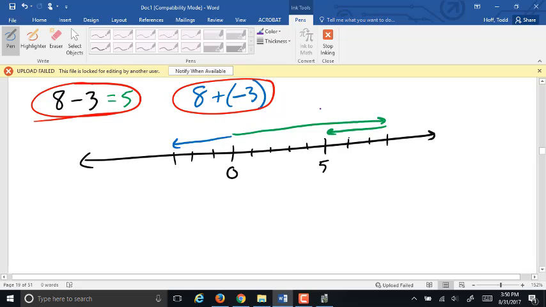Another definition of subtraction, a little more technical definition that I think makes more sense, is this, that symbol subtraction. By the way, any operation operates on the number that comes after it. So this subtraction here is actually operating on the 3. The first number here, the 8, is just a starting point.